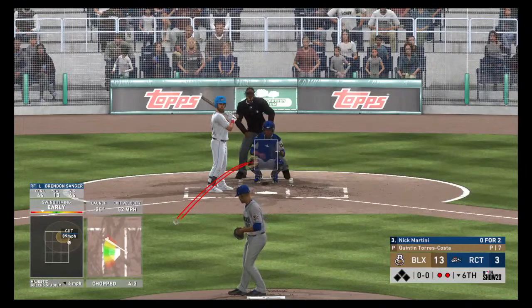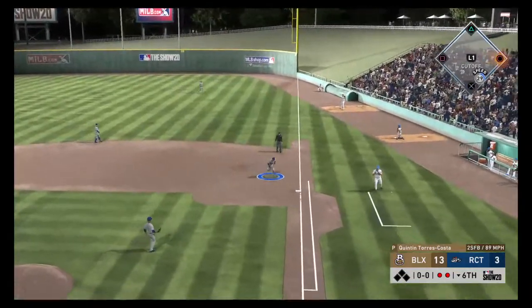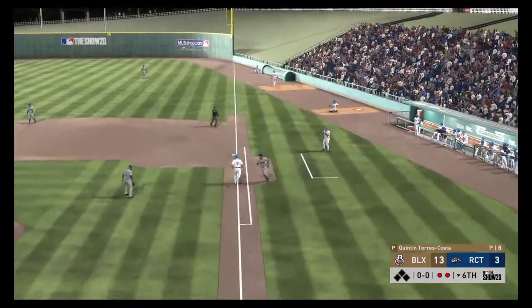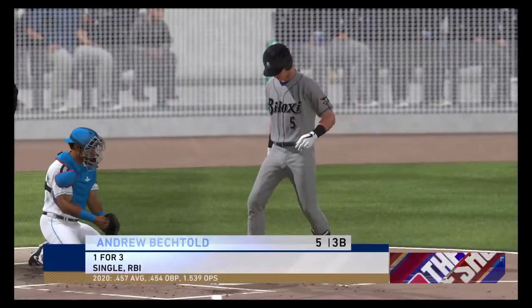Now in the box, Nick Martini. He reached on a fielder's choice previously. He's got it. And he'll step on the bag himself, and the inning is over. Nothing across here this half of the inning.